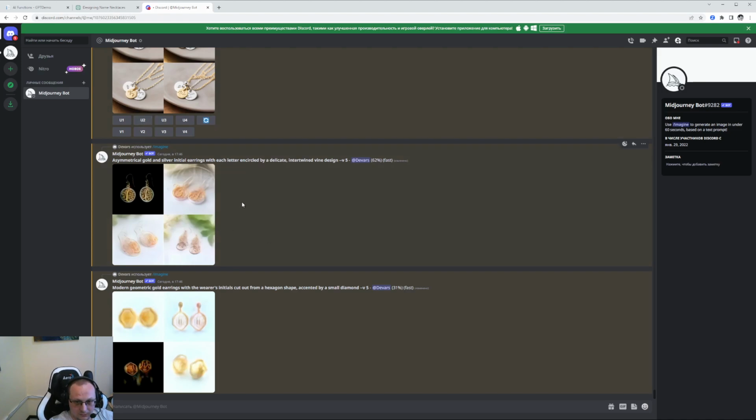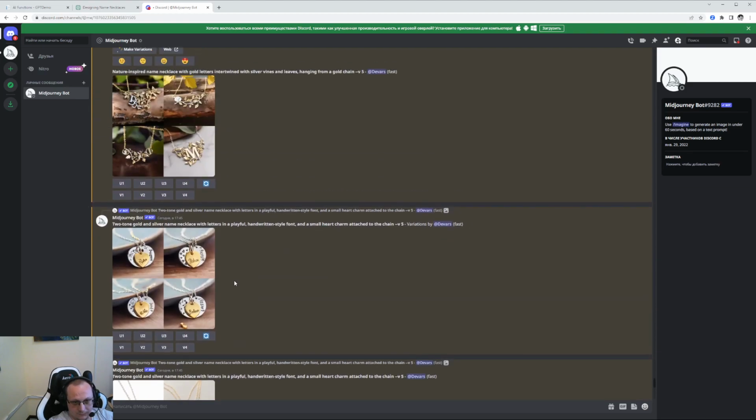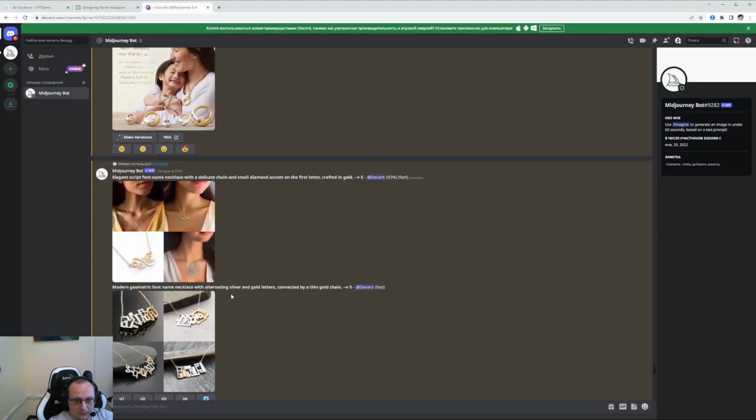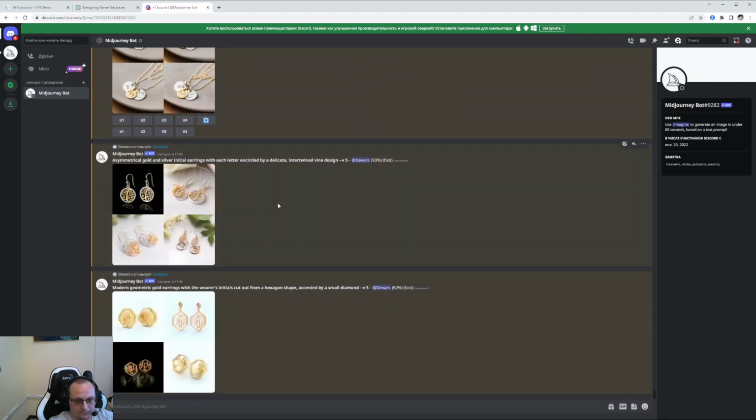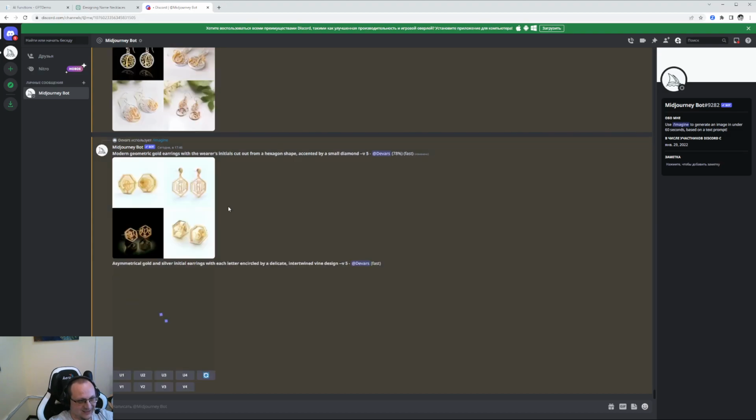So, earrings. It's not fast, not at all. You see, this image is still not generated, but I ran it 6 minutes ago. Each AI server is overloaded now.